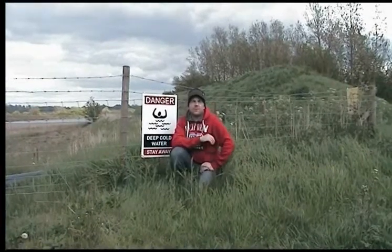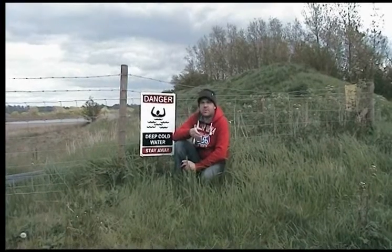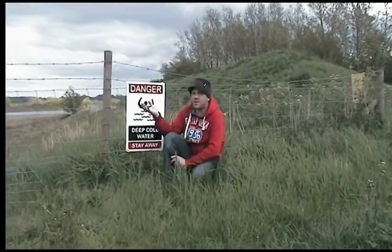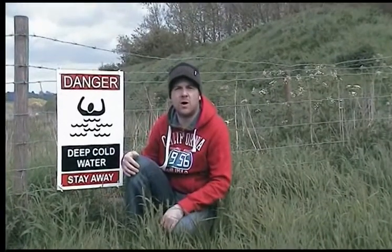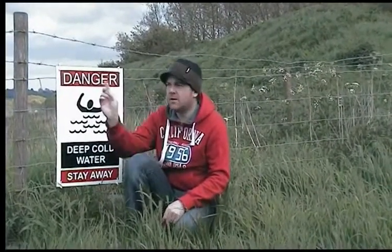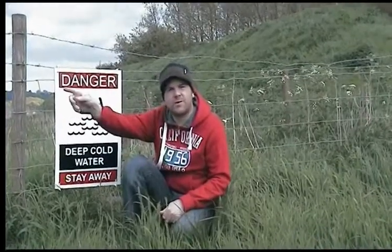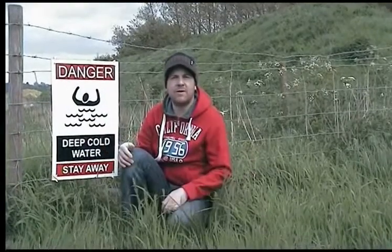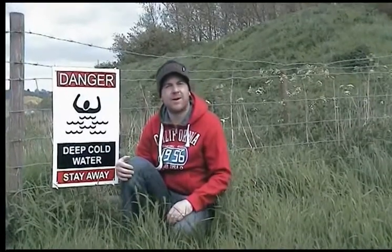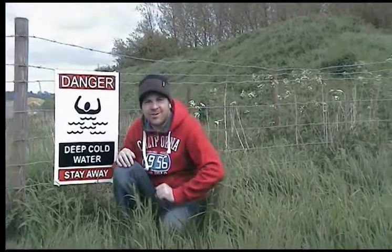Welcome to Eutoxeter Quarry where we're just doing another little spring nature walk. I don't know how many of you have been here before. Maybe you saw the Coast team from BBC One with Neil Oliver - they did a walk round here where Neil broke into song on the SS Douglas, which we can show you as we go past. It's not going to be a long video, it's a brief video walk, but I hope you'll enjoy it all the same. So come with us and join us on a quick look round Eutoxeter Quarry.